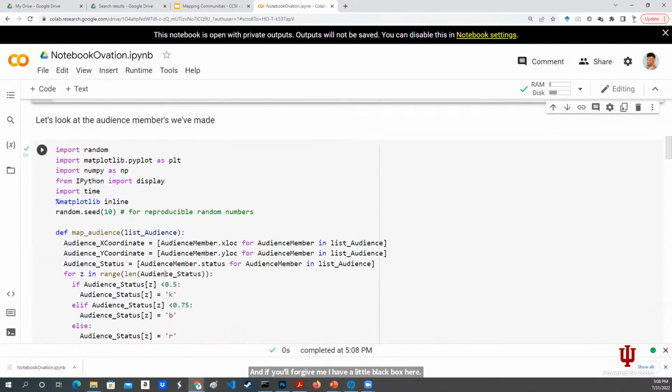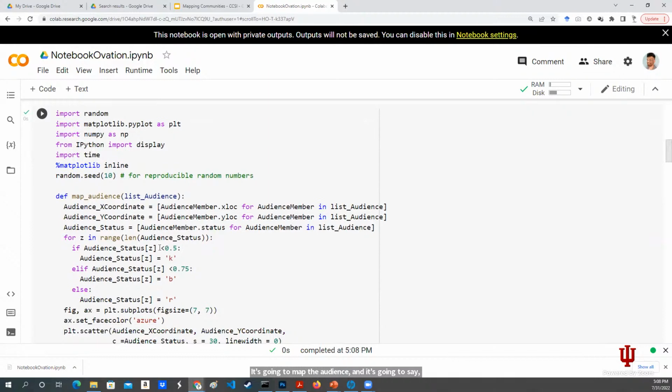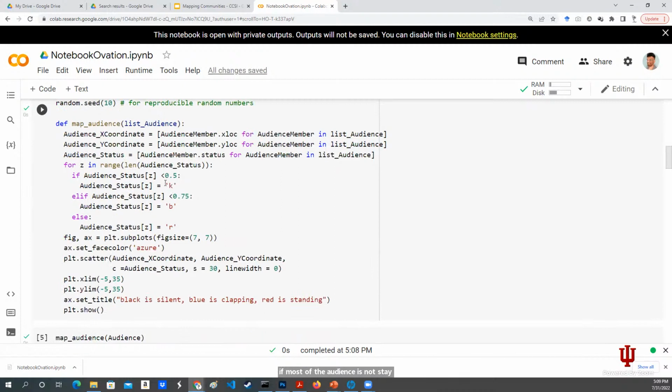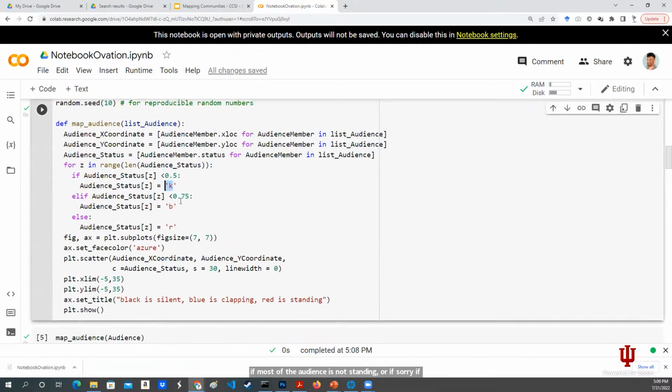It's going to map the audience. If they're not clapping, they're going to be black.